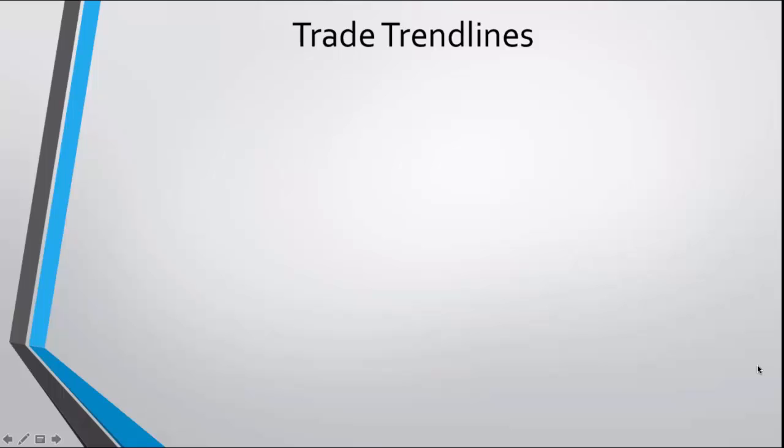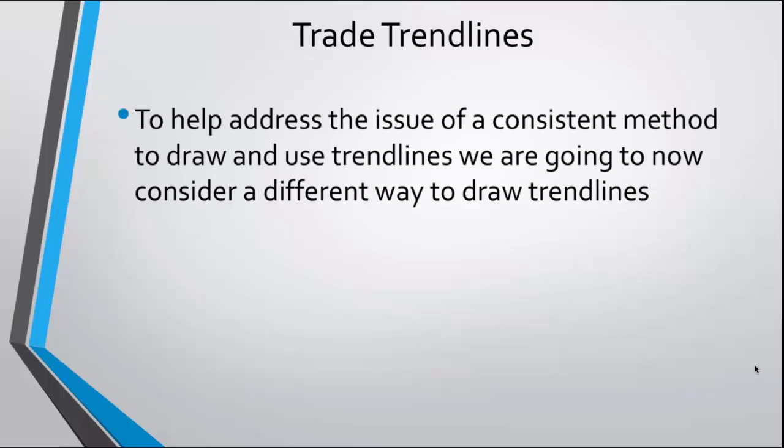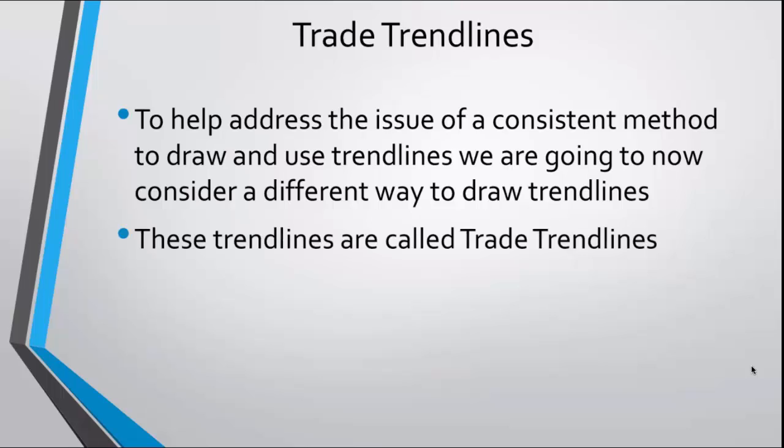We deal more in trade trend lines. We do use best fit lines for certain parts of our strategy, but we deal more in trade trend lines. And when you're seeing our analysis on some of our older videos, you'll see trade trend lines. To help address the issue of a consistent method to draw and use trend lines, we're going to now consider a different way to draw trend lines. Those trend lines are called trade trend lines.